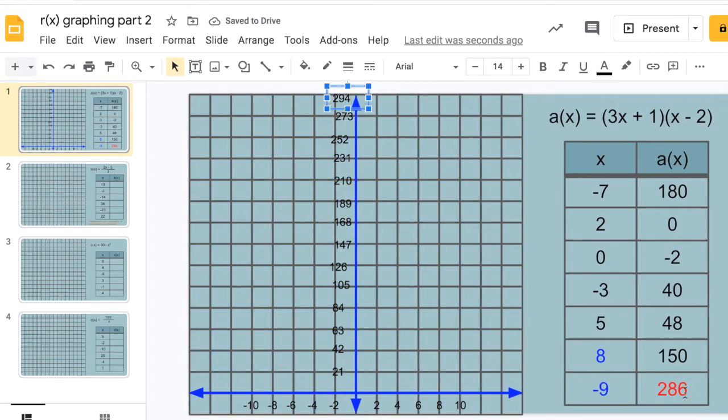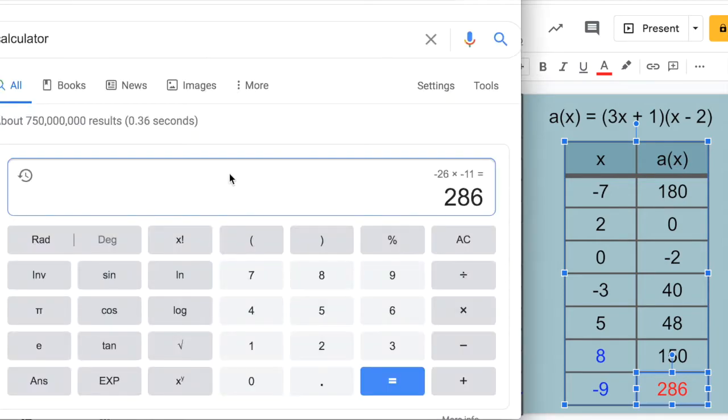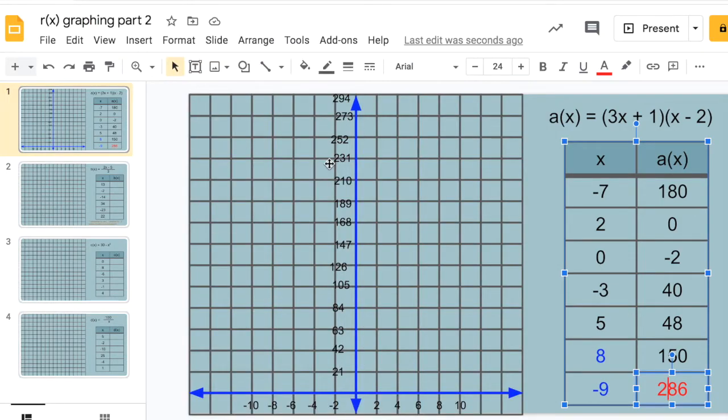So, we definitely get up past 286. Now, if you're not sure how I decided to count by 21s, remember, we had 14 little lines to work with above a 0. And I basically do 286, my biggest y value, divided by how many spaces I have. And that tells me I need to count by a little bit more than 20. And if you're struggling to count by 21s, you can always do 21 plus 21. That's 42 plus 21 plus 21 to get all those numbers. So graph is set up.